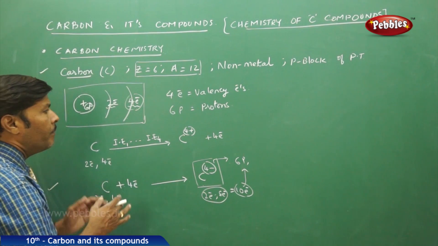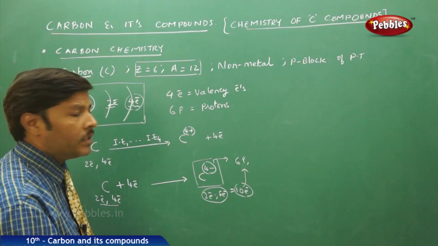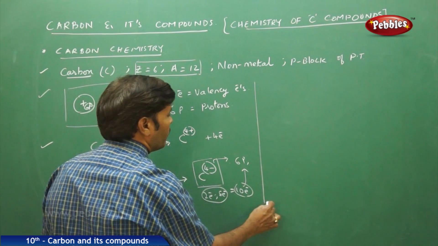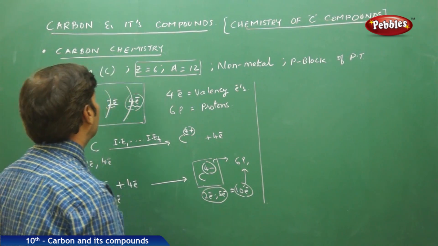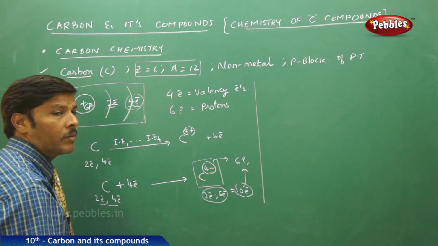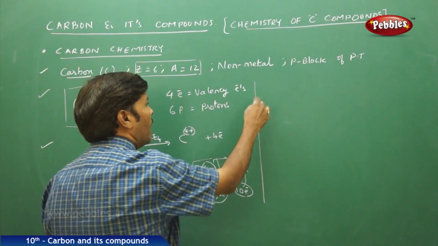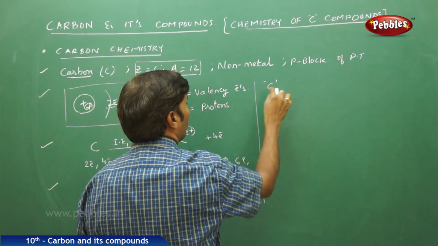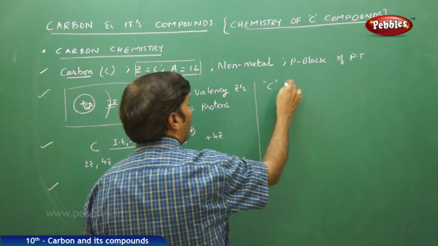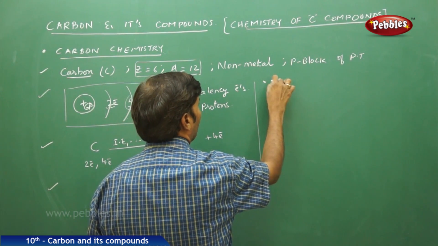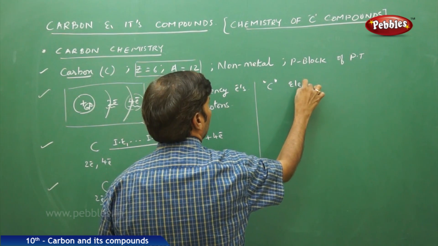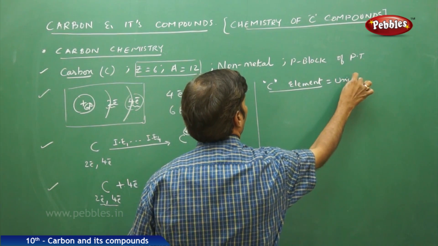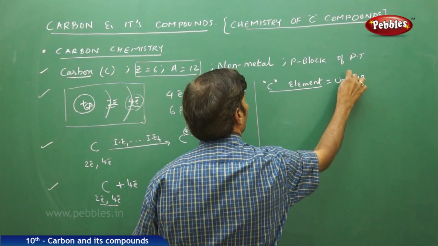This is something about the electronic structure of carbon and the electronic property of the carbon. If you go to the general introduction of the carbon, why this chapter we call it as carbon chemistry? Why carbon is so unique? Let us understand the property of carbon in this way. Carbon as an element is always unique, it has unique properties.